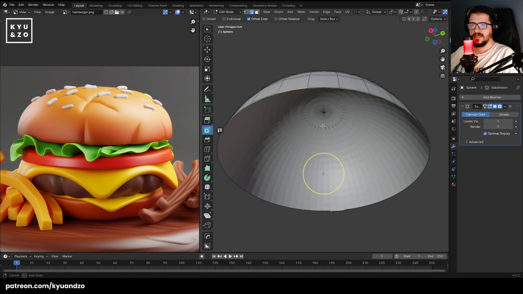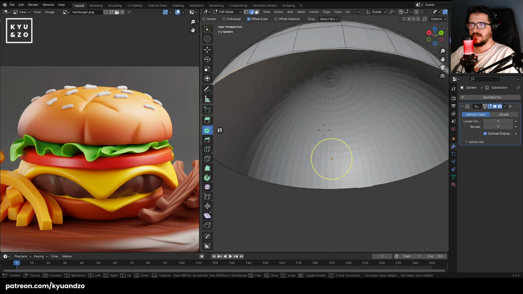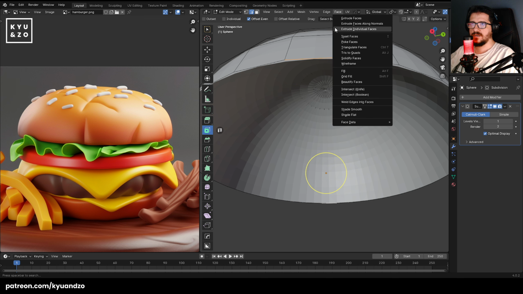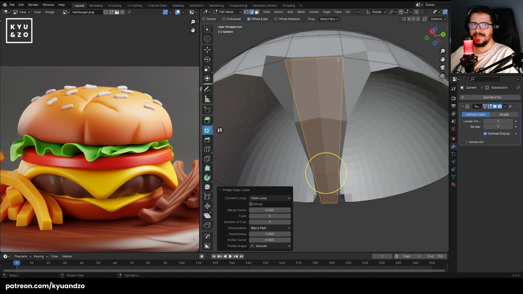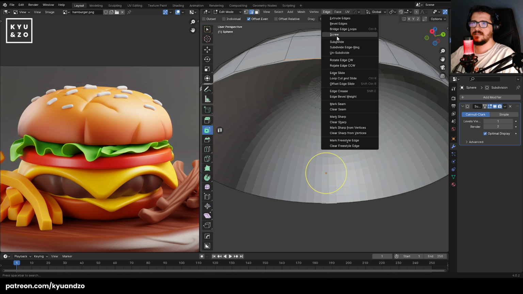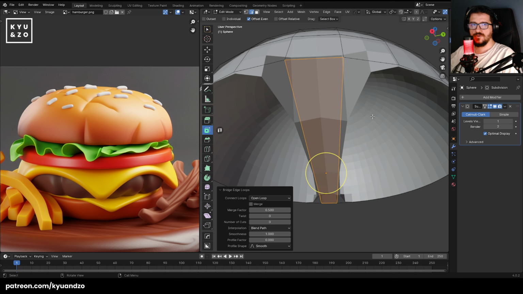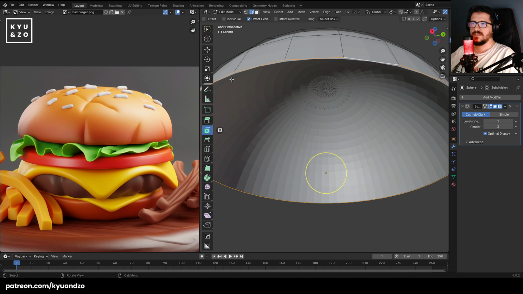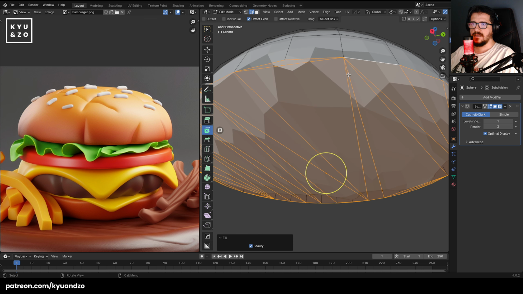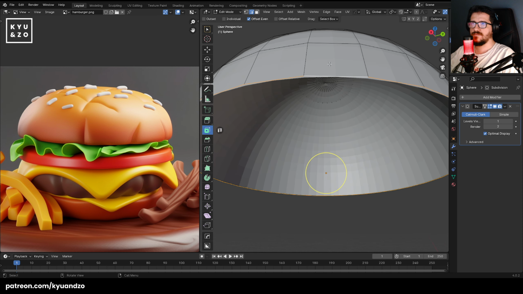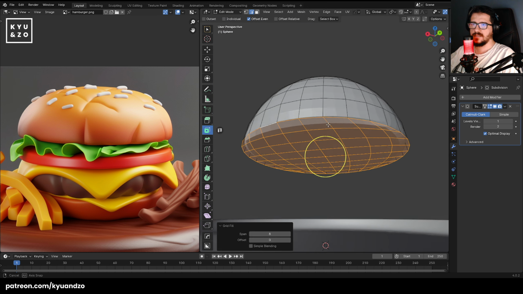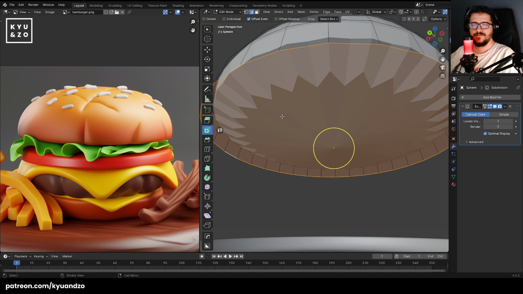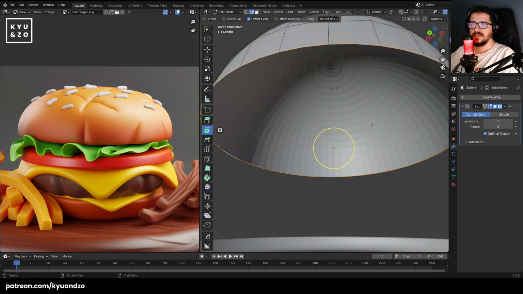So, of course you can make it without it, but let me explain the standard way. If you don't have F2, you need to go here and use Bridge Edge Loops. That's the same operation, but with a different shortcut. My version is Control B, okay? But I'm just bridging it with F. Also, you can fill it by face, like Fill. Yeah, that's another kind of filling, or Grid Fill. Look at this. Did you see that? And if I press F, it's making it in a correct way, because we don't want it.